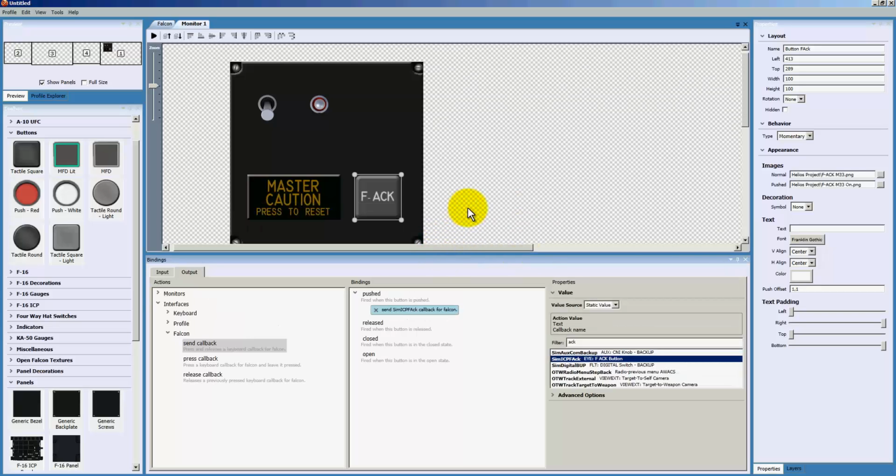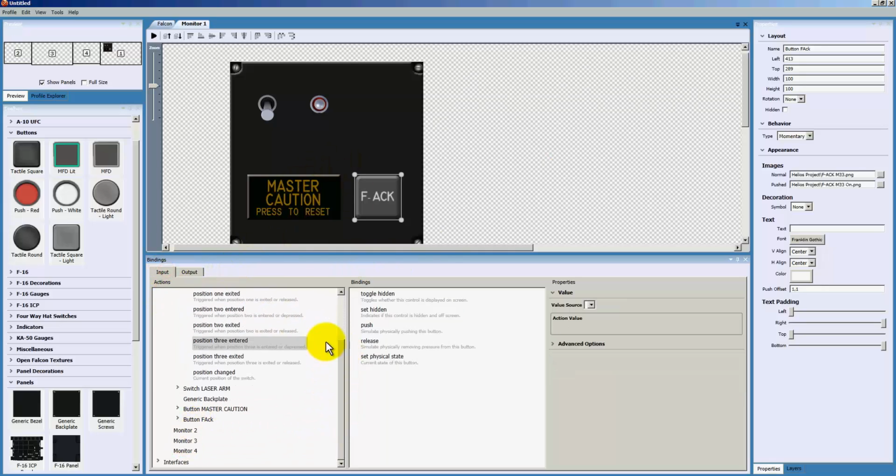Now, as I said earlier, the master caution light comes up in the pit for various situations. Usually when you've damaged your aircraft or somebody has hit you with guns or a near miss from a missile, or for whatever situation, the master caution light will come on. Now obviously it would be cool if we could get the Helios master caution button to light up as well. And we can do that in the sim.